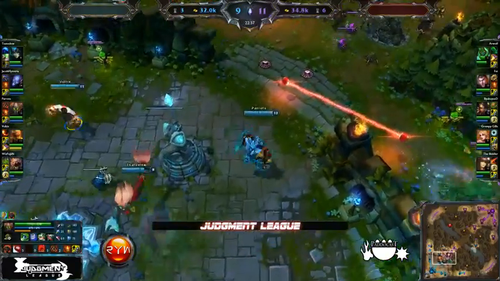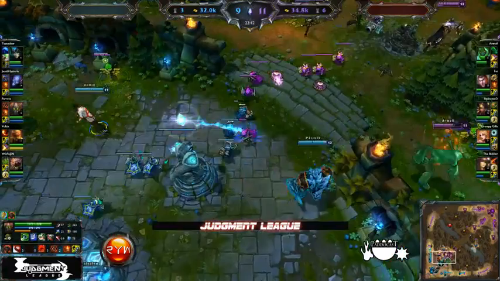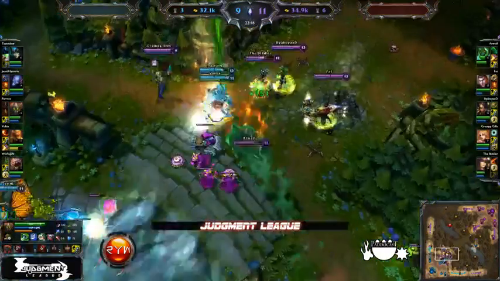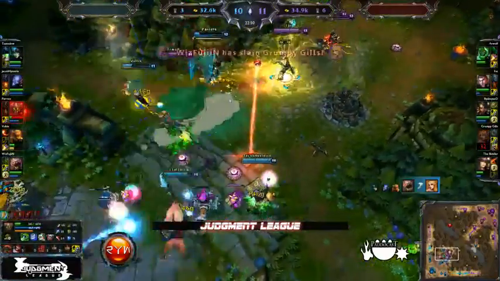Luckily though, Jace doesn't have Muramana yet, so he's not hitting as hard as he should be. But this Nidalee is hitting pretty hard right now with her Deathcap. Oh, there's the ulti catching out the Caitlyn, but she flashes away. The counter engage coming out from Zac with his ulti.